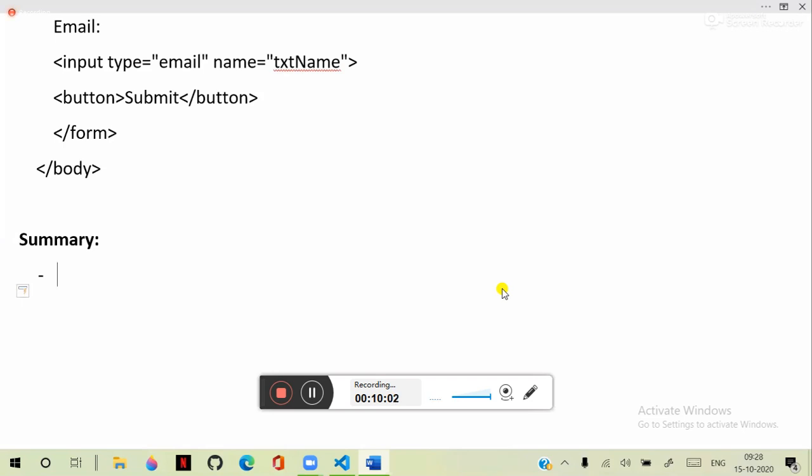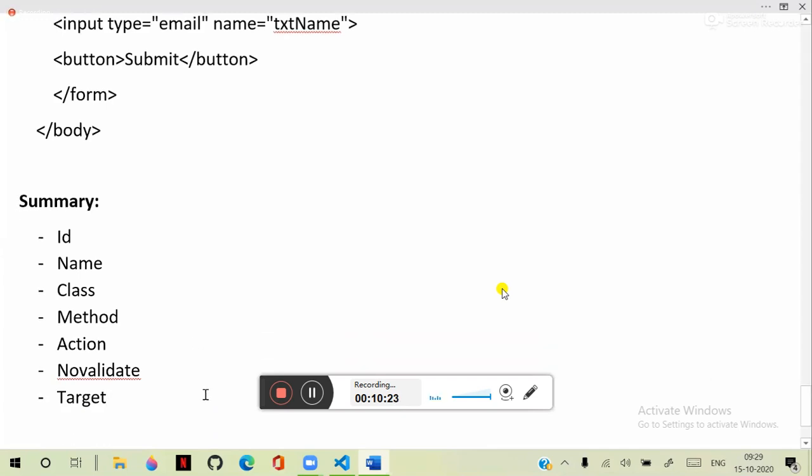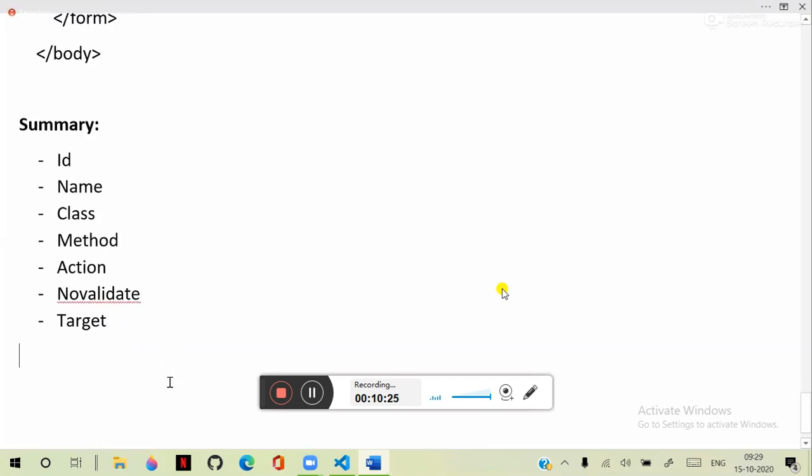We have ID, name, class, method, action, novalidate, and target. So these are the important attributes used for the form, and these are the major ones.